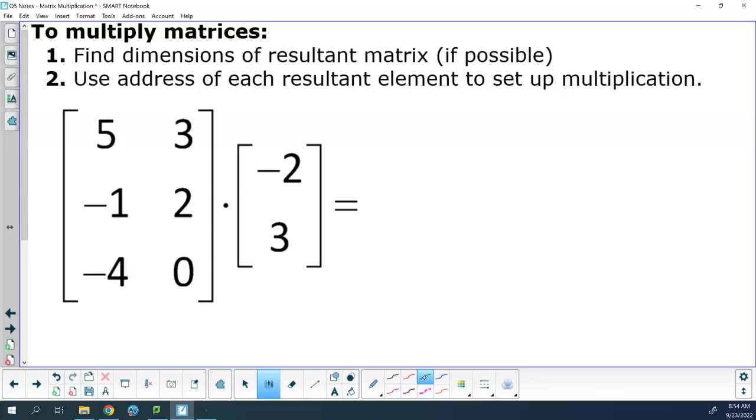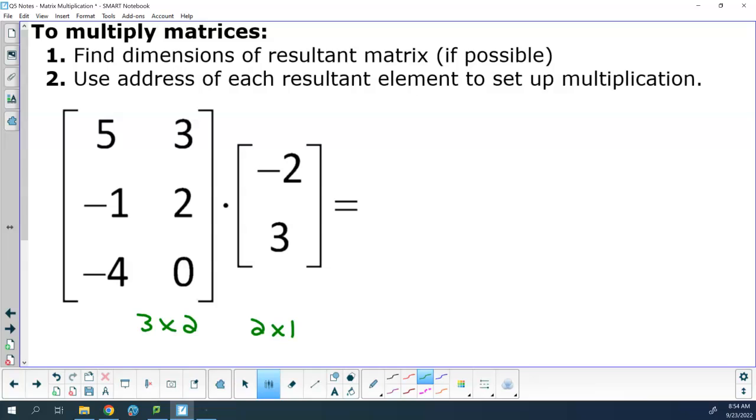Do you agree with 2 by 3? Oh, I got 3 by 2 now. Which one? How many rows? 3, because that's horizontal, right? 3. How many columns? 2. So this is a 3 by 2. Okay. Size of the next? 2 by 1, right? There's 2 rows, 1 column.